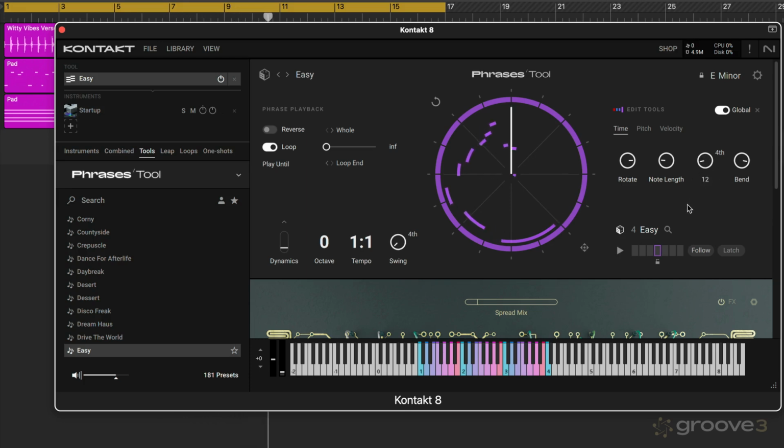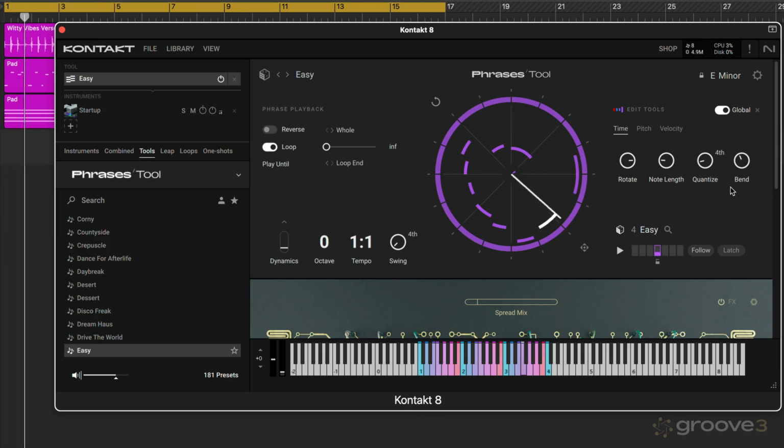Unquantize it a bit. So you see that we're all grouped together there. I can change the time of that. Or weight them more the other way.